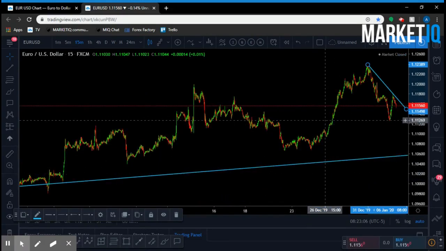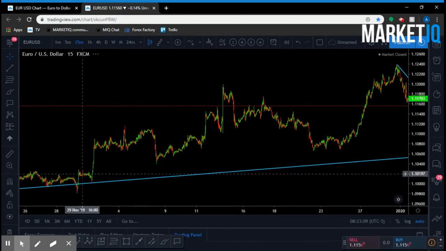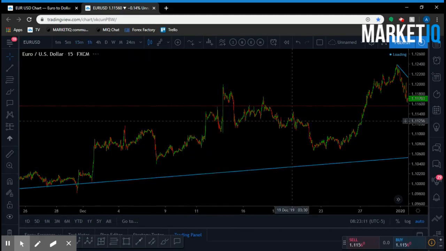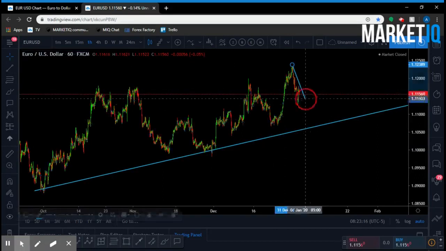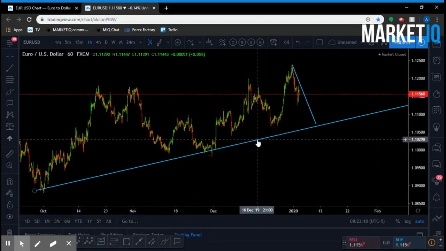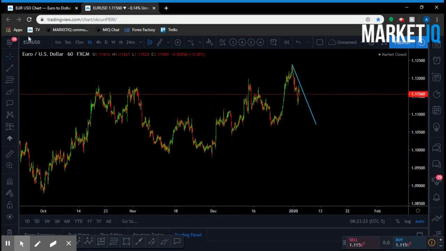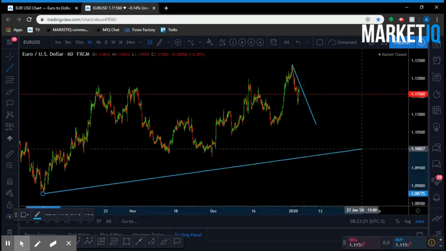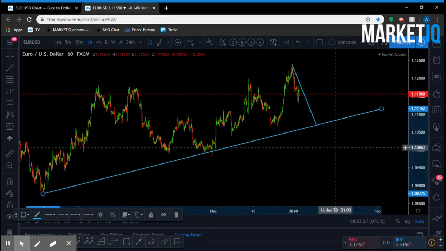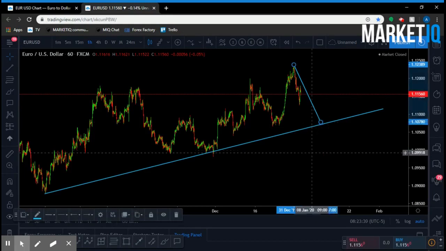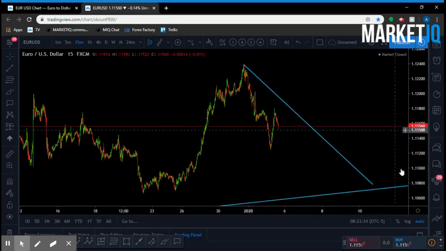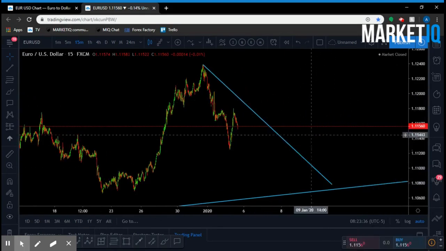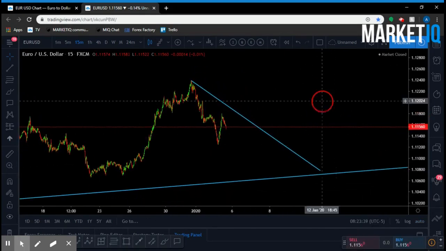Okay? So you can see clearly that we're in an uptrend on the higher time frames, but on a lower time frame, we're trending down. And why this is important is because, let me redraw this a little bit here, just make it a little bit more accurate. This is important because a lot of traders get stuck on one time frame. And what that does is it causes you to trade in the wrong direction.